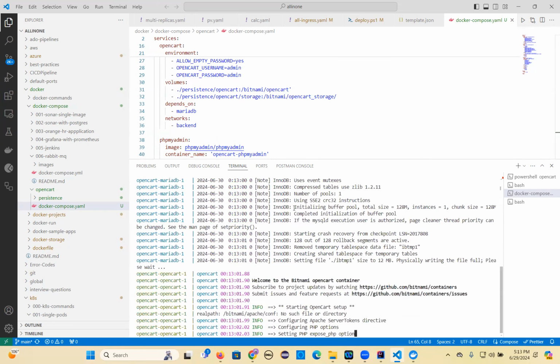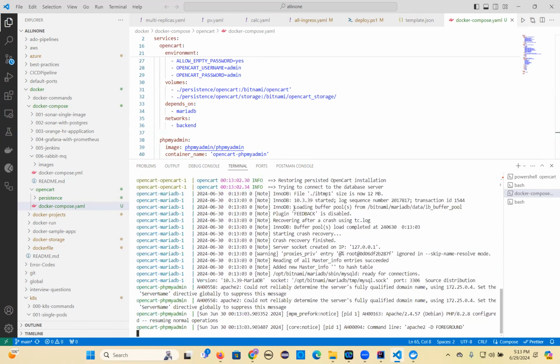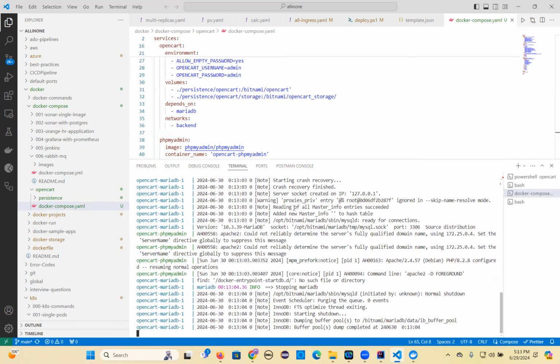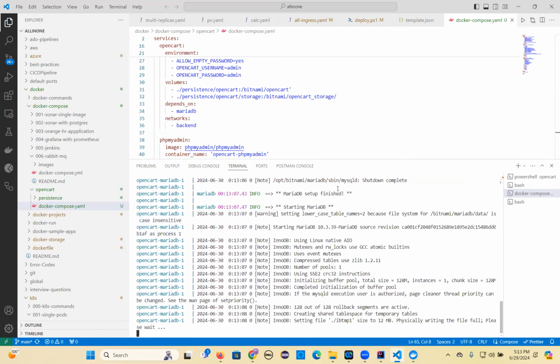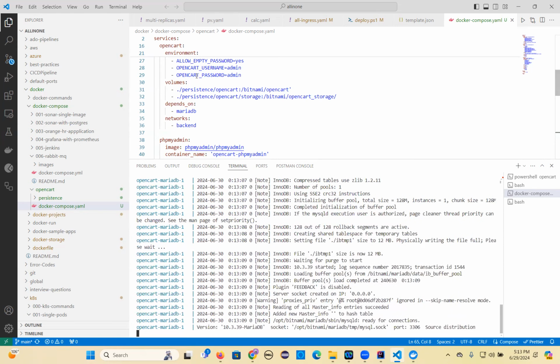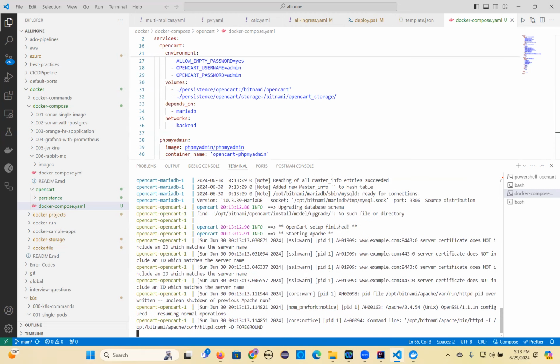So I am just bringing up the Docker container. My website is an OpenCart application. Once it is up, we can use it. So the OpenCart setup finished. Let's go and do that.